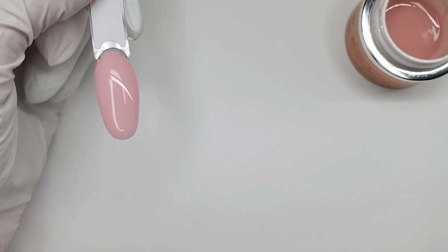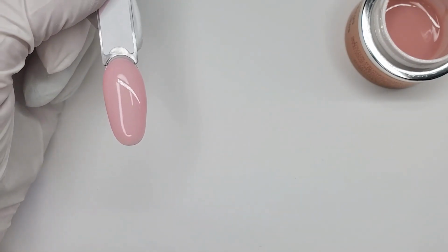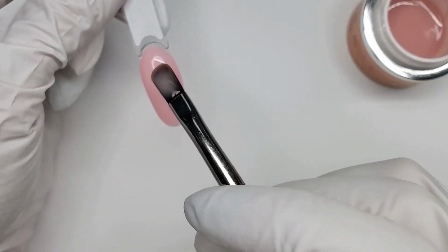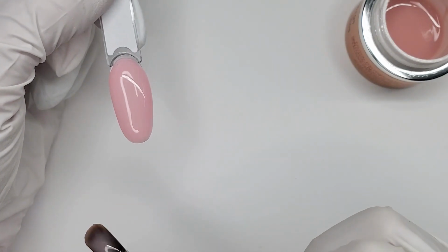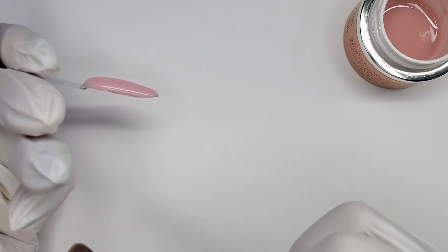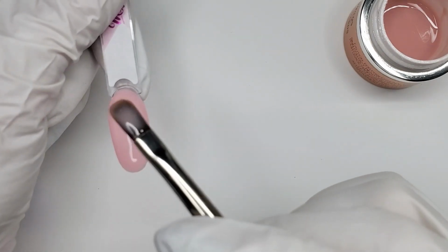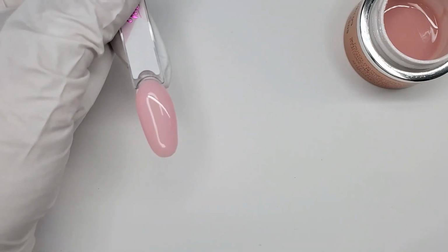So that's the result of my first application, and I'm going to file it down after just to show you how quick it is. When you sculpt with the brush, you don't need to sculpt with the file. Donc c'est vraiment important quand on fait une belle application dès le départ. Donc, c'est très important de sculpter avec le pinceau et non avec la lime.